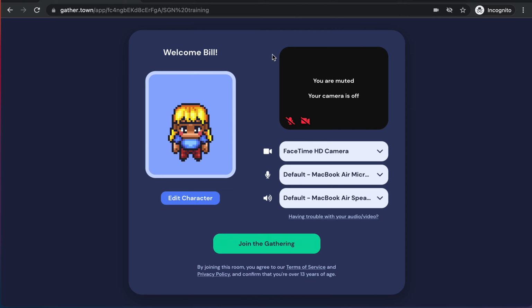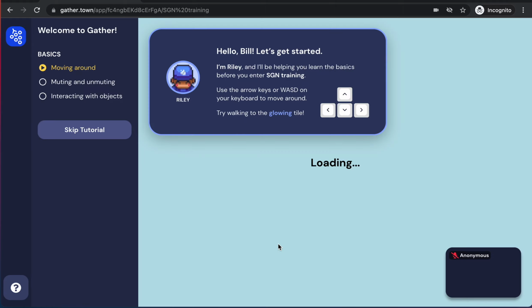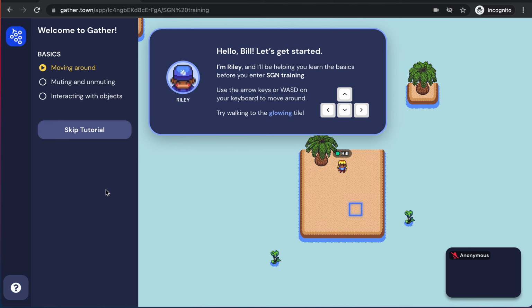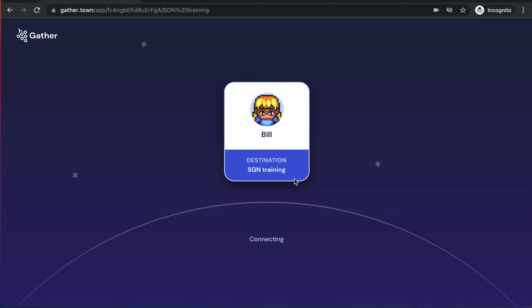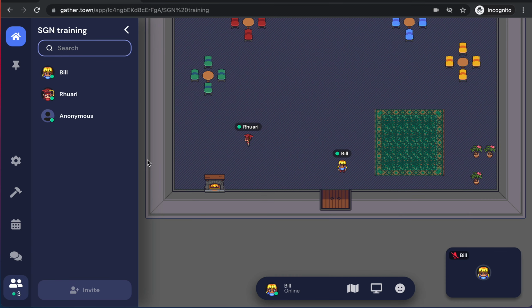So anyway, we're all ready to join the gathering, so you just hit this green button down at the bottom, and it will automatically take you to the standard GatherTown tutorial, which obviously you're very welcome to go through. There's no harm in that at all, but equally you can just skip it. I think we're covering all the main things that you need to know in this 3KQ tutorial. So for now I'm going to click skip, and it's taking us to the event, and again it just takes 2 or 3 seconds to load. And then you will appear in your meeting space.